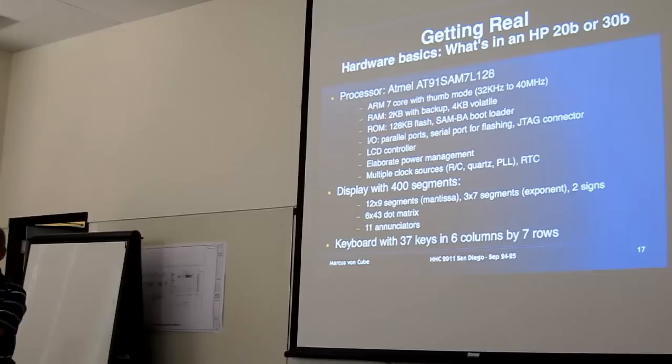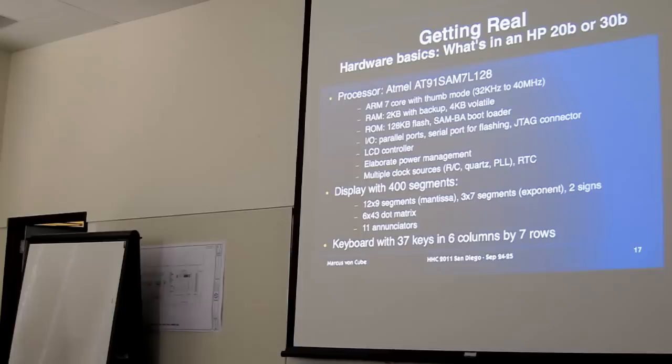You have multiple clock sources. You can solder in a crystal, a quartz crystal. You have a PLL to speed things up, so you have a multiplier. So you have the 32 kilohertz, and you can multiply it by thousands to get to 32 megahertz.